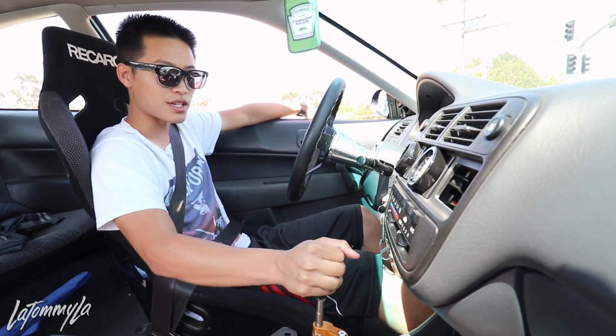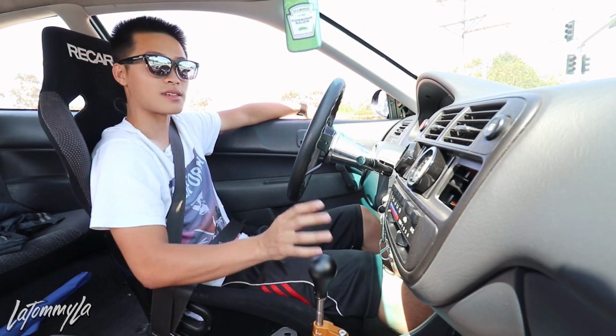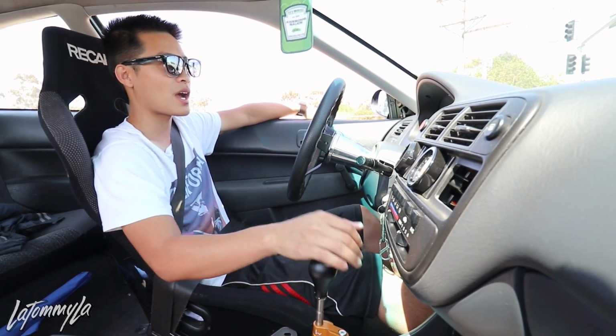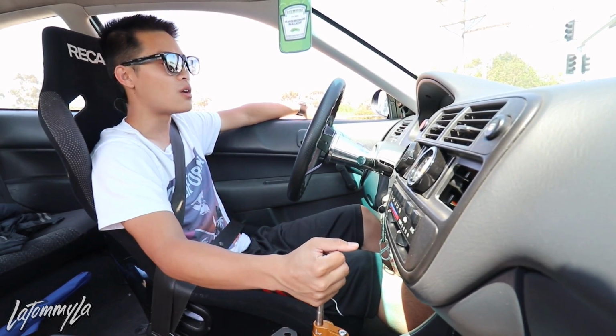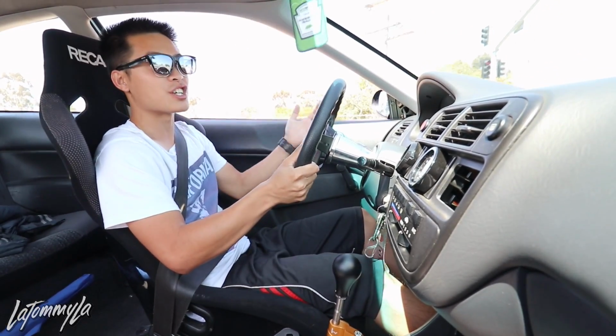I am using the OEM bushings. I was thinking about changing this out to Dimes bushings, the solid bushings that I've been using a while back on my track car. I think that would make it feel a whole lot better, because I'm going to neutral right now, and you can see the stabilizer bar wiggle, because the bushings are OEM, pretty much shot.